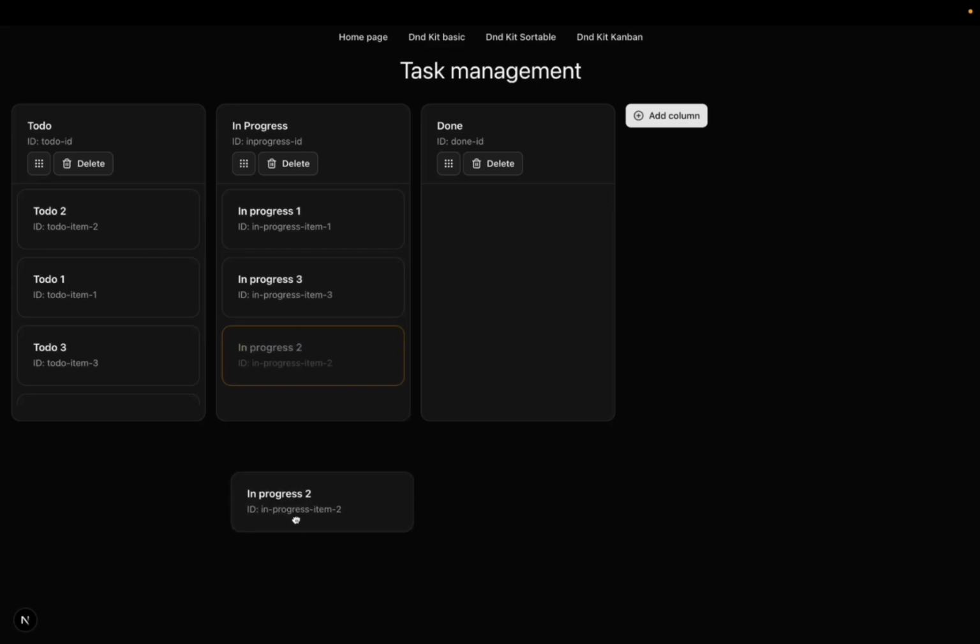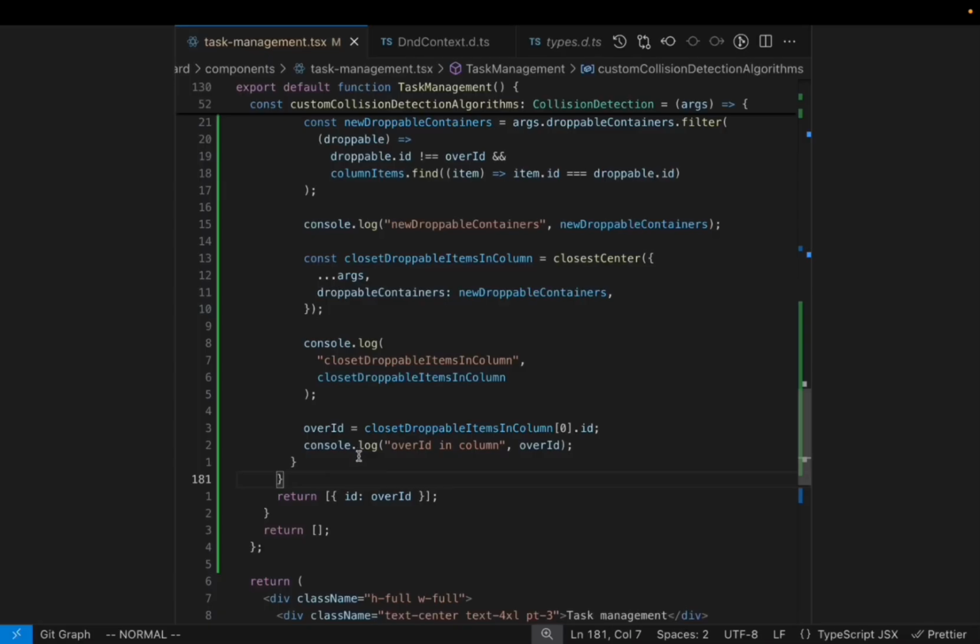Okay, so how do we handle this behavior? What we can do is keep track of the last overId, and then when there's no match, if we see that the last match was some ID, we can return that instead of returning nothing here.